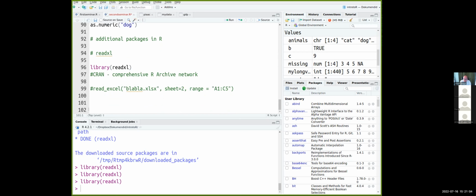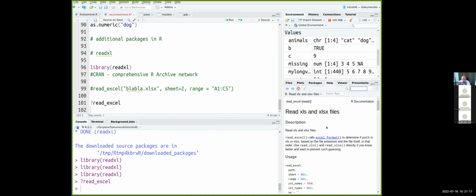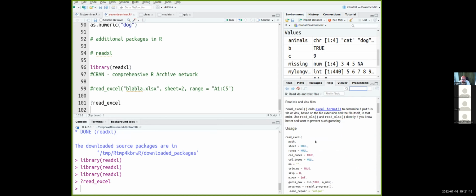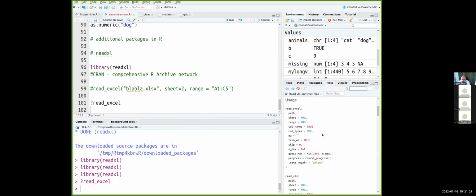Yes, Ricardo, it does read the row titles too in Excel. If you look at the help file for read_excel again, it has the path, which is the file name.